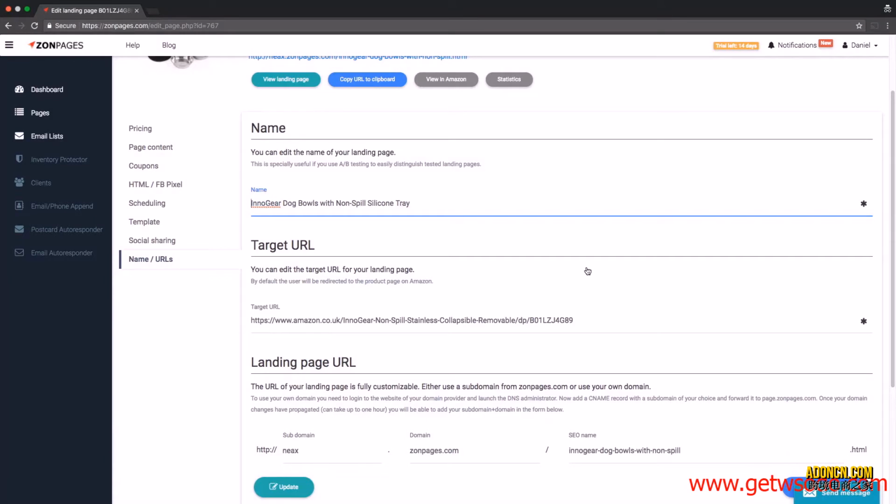So you can either send your traffic directly to that, which is basically Amazon slash some of your keywords that Amazon brings through, normally 5 keywords from your title, slash DP for display page, or detail page, sorry, slash the ASIN of the product. So that's the standard canonical URL.